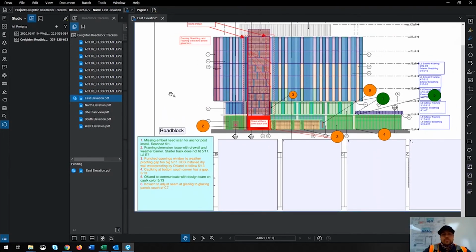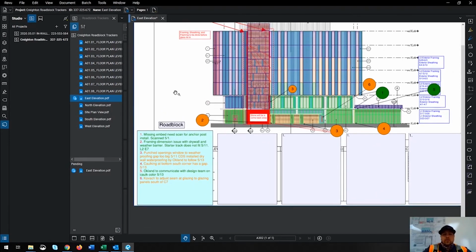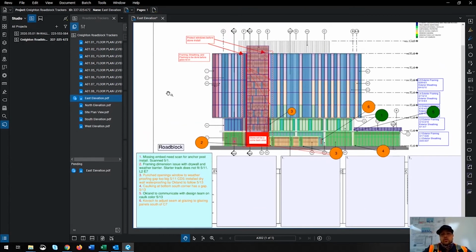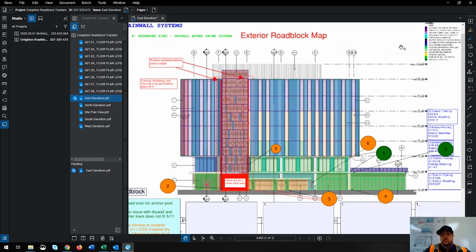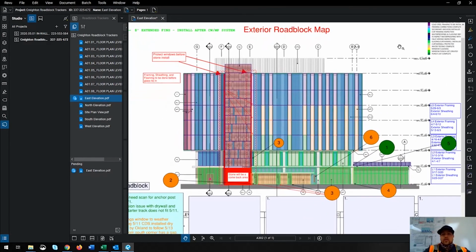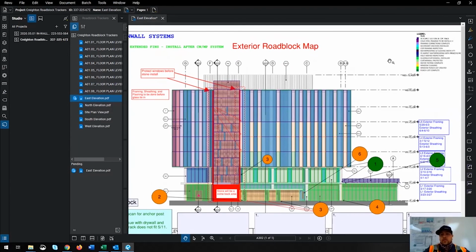no longer a roadblock. This is also very beneficial when we're going through these roadblock trackers with our trade partners, so that way, yes, it can get convoluted with having a number of different roadblocks sitting up here, but now your eye goes straight to the red ones because those haven't been addressed yet. And then you can just go over those. A lot of times they will be the ones that are obviously the most recent ones put on, but sometimes there's roadblocks that can't be addressed immediately and other roadblocks occur after those ones and in between the time of the previous one being corrected.